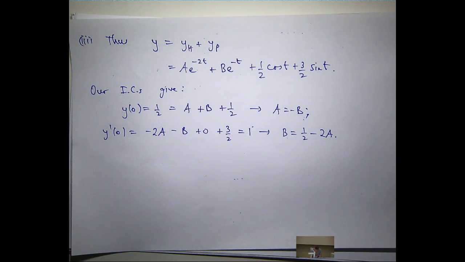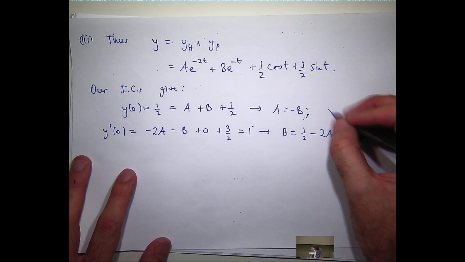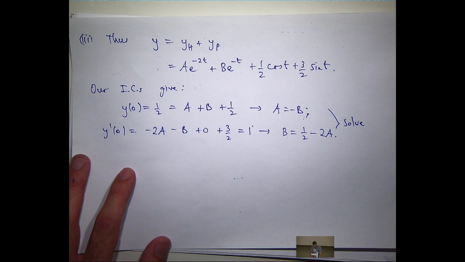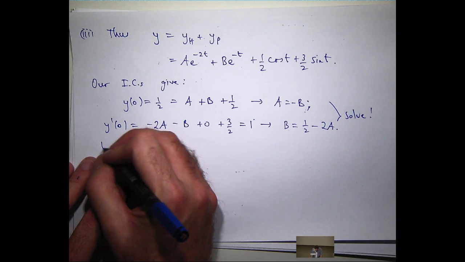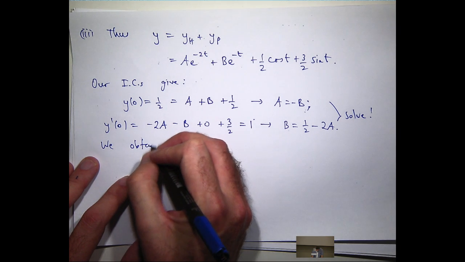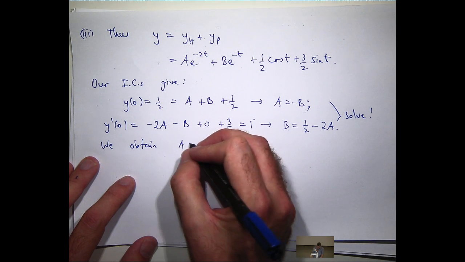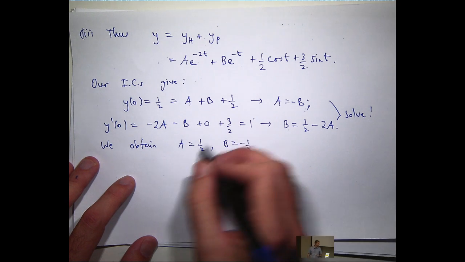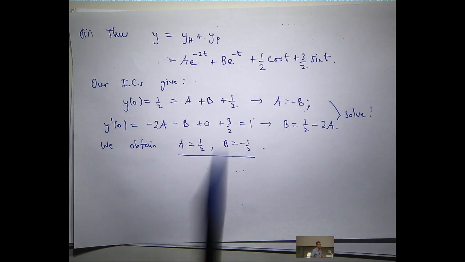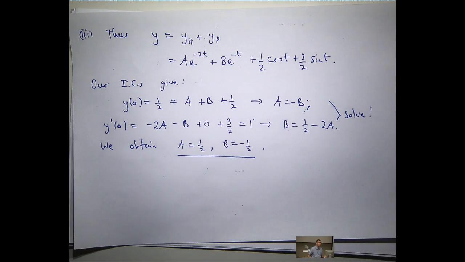This is the very last step of our general solution here. If you sub one into the other, you'll obtain the following. I got A equals 1/2 and B equals negative 1/2. So we can now go up here and write our final solution to this problem. It's taken us a while.